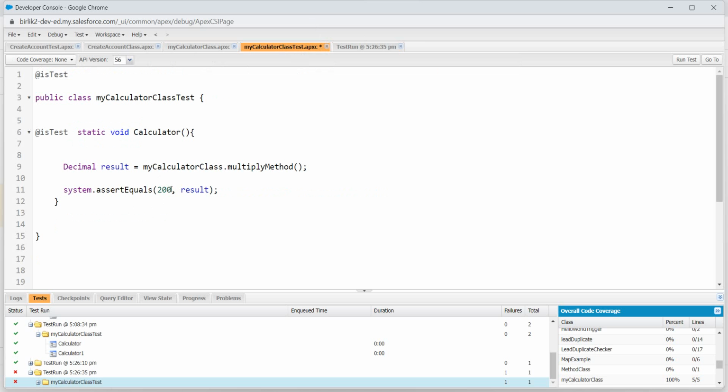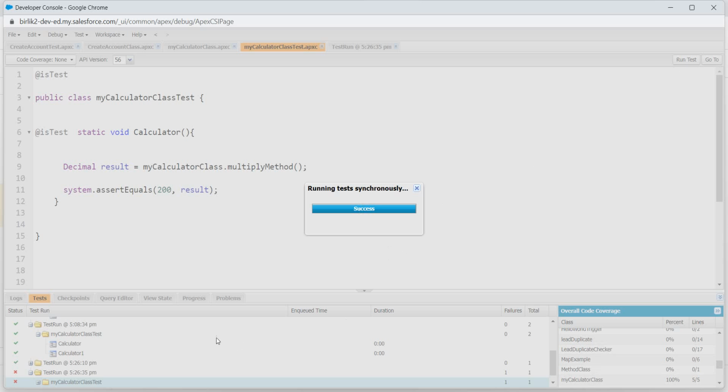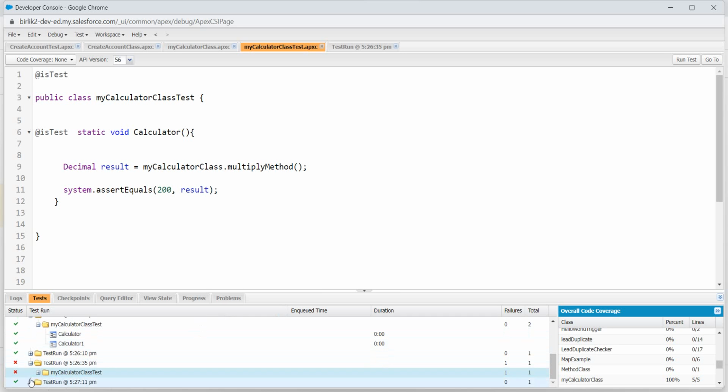Now I will do 200 and then Control S, and then I will run the test again. As you can see, there is no problem this time. And as you can see, in my calculator class there are 5 lines and 100% is covered.